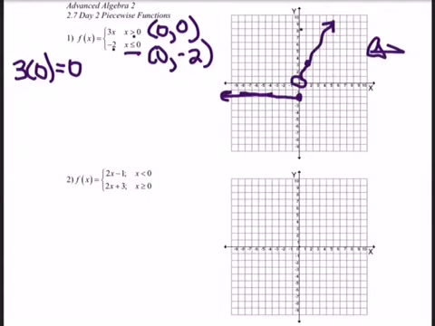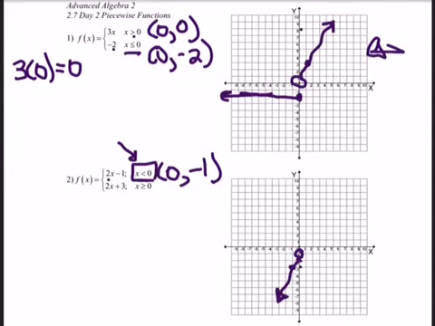Let's look at the next one. So I'm going to graph y equals 2x minus 1 for all of the x values that are less than 0. So 0 being my boundary, I'm going to plug in 0. If I plug in 0, I get out negative 1. And it's going to be an open circle because this is strictly less than. So I'm going to graph the point (0, negative 1). Now this line should have a slope of 2. So what that means is, since I want all the values to the left, instead of going up 2 and to the right 1, I'm going to go down 2 and to the left 1 because I want to go to the left.